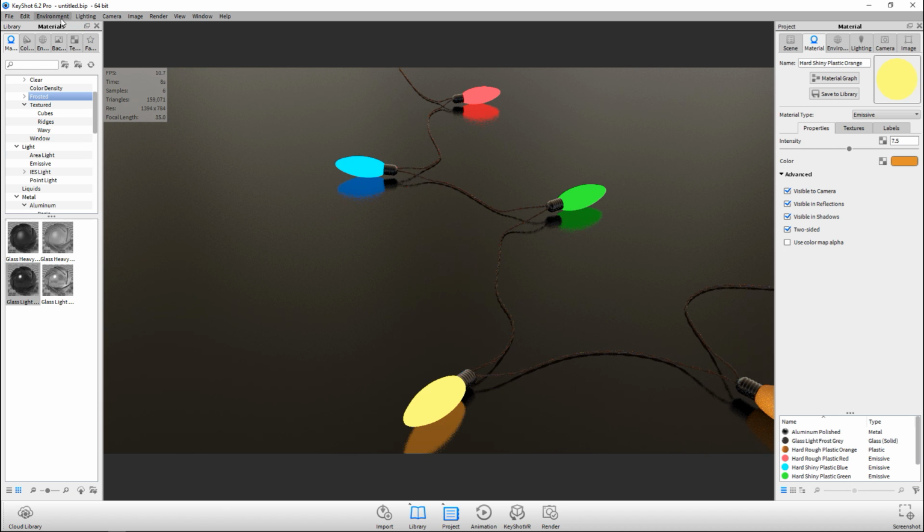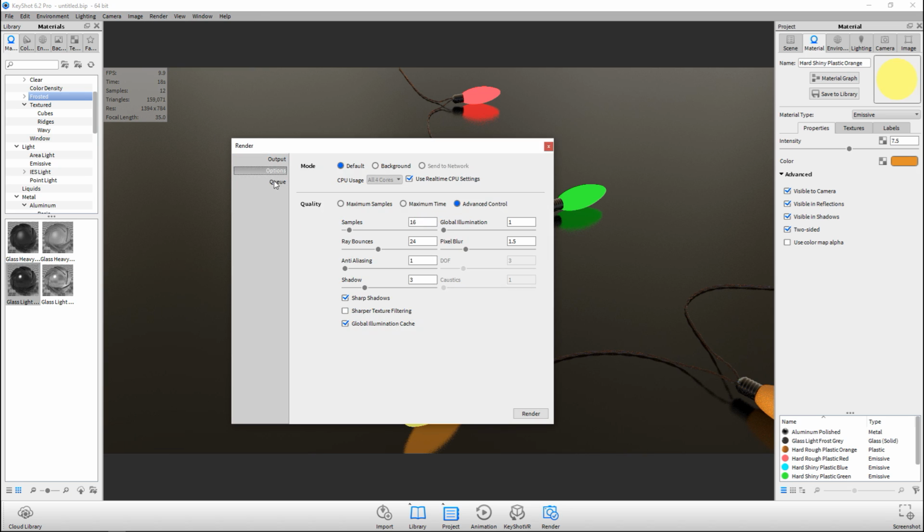Okay, so we're going to go to our settings here. This all seems to be okay. I'm going to go to render and render tab. In the options, I'm going to select maximum samples.